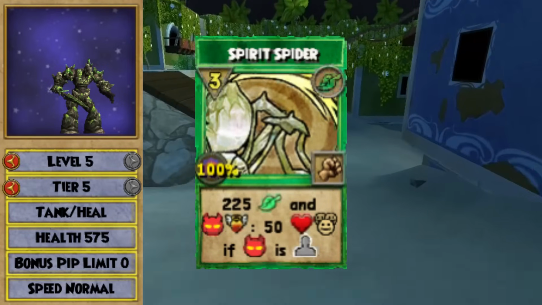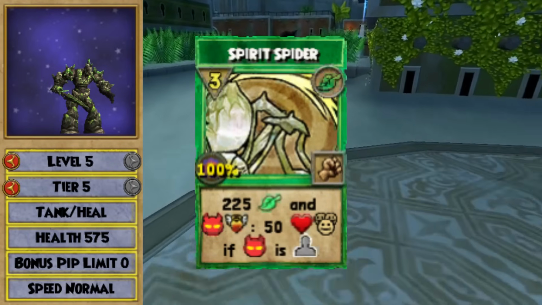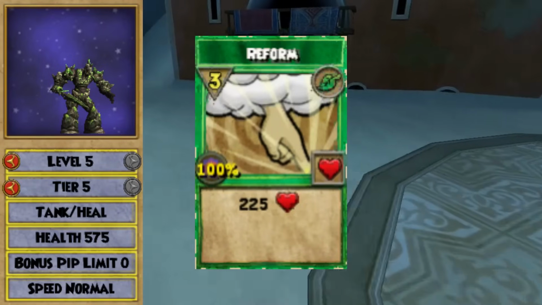This condition is weird, and it's certainly not worth wasting 3 pips to kill a minion just to bring back a teammate with 50 HP. So just pretend this condition doesn't exist, and treat it solely as a 3 pip 225 hit. You're way better off casting Reform to bring a teammate back.